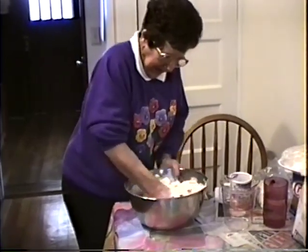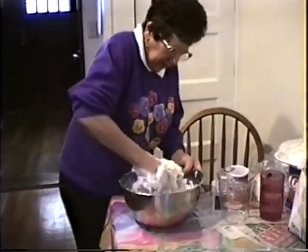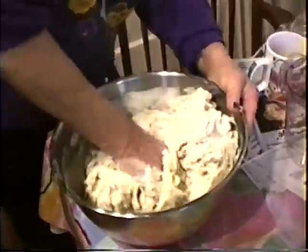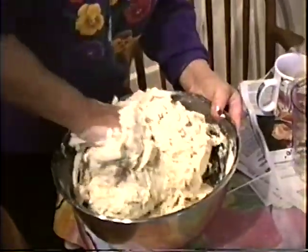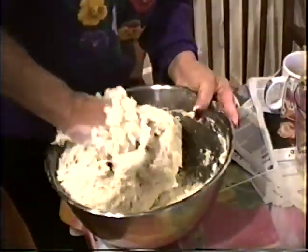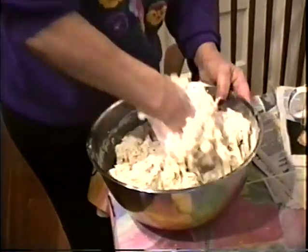Were you adding more water, because it's too hard? And see, if it's too dry, put a little bit more water. But if it's too watery, then put more flour. Is it supposed to be like a pie crust? Does it feel like a pie crust? Yes, almost. Or a little wetter.